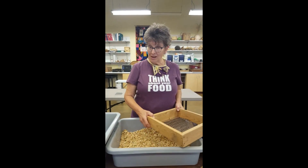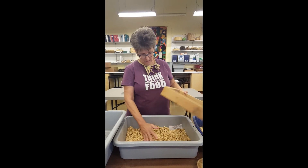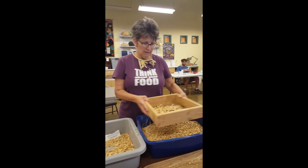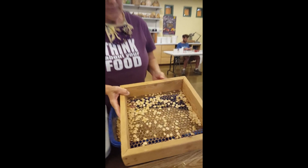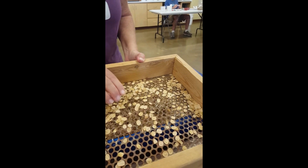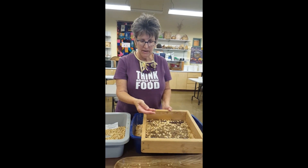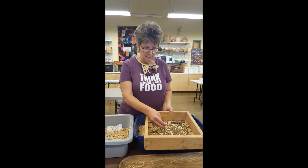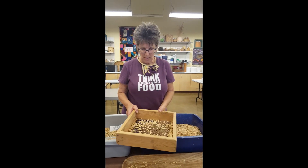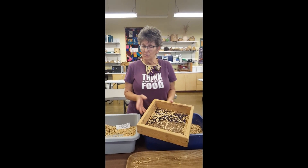Here at Native Seed Search, we go through a lot of different seeds, so we use a screen like this to screen out the larger seed heads — keeping the ones we want to save. You don't have to take the bract off in order to save the seed. As long as the seed is good and dry, it's fine to bag it up just like this. It can be pretty tedious to try to strip off all that papery husk, so it's fine to leave it and put it in a nice dry bag in your freezer.